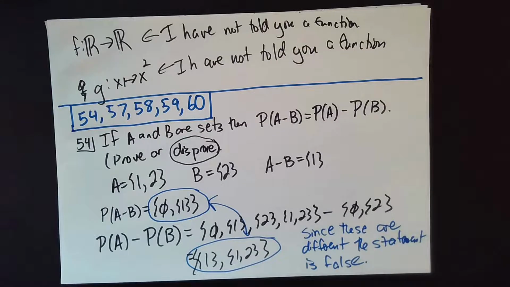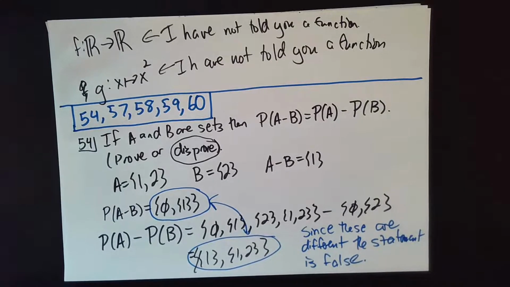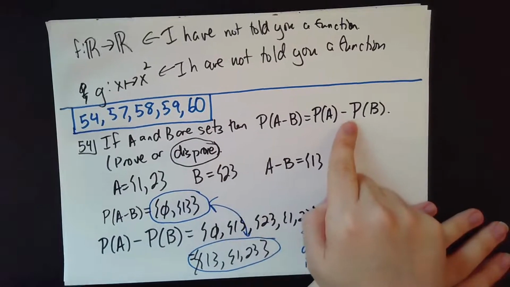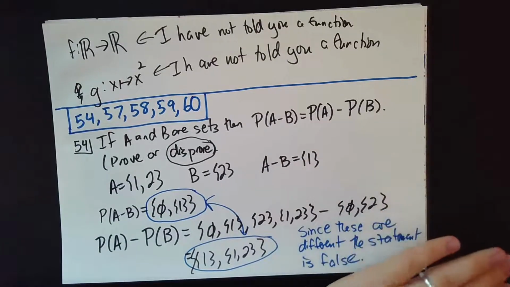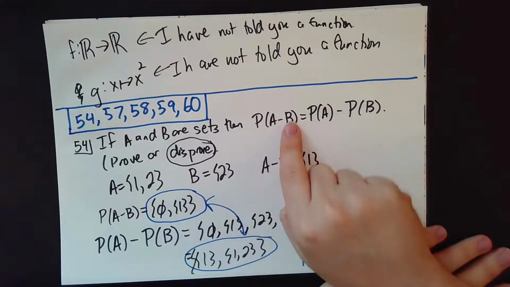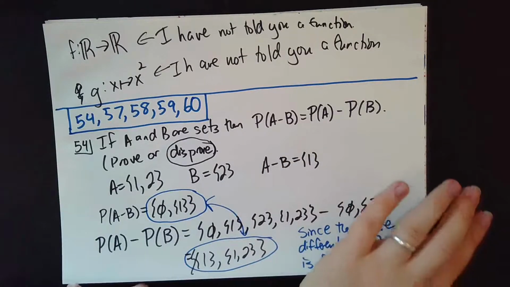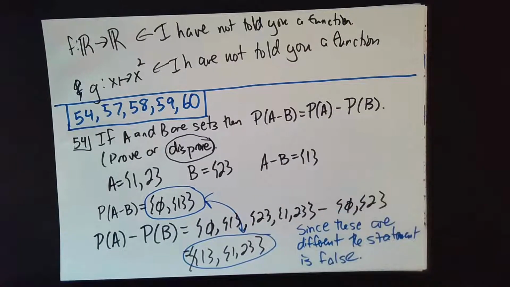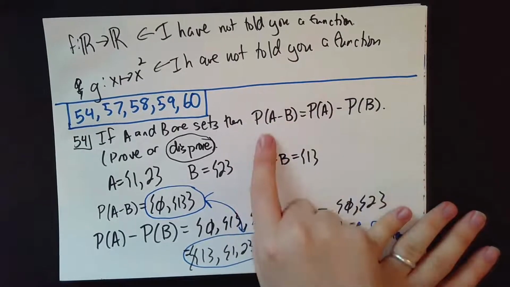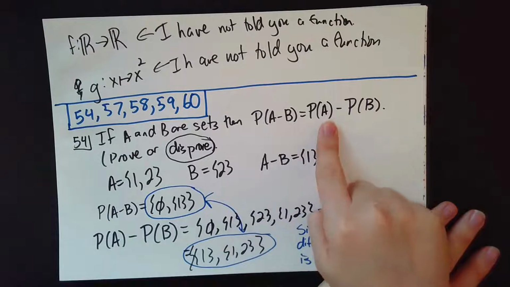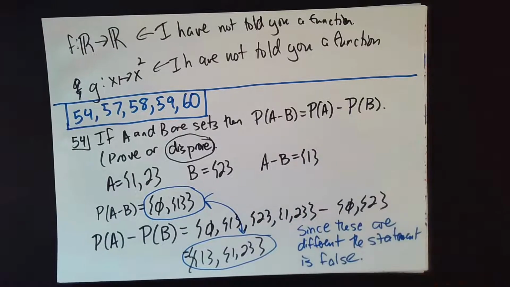Now, out loud, I just made quite a strong claim, which I did not ask you on the homework. I claimed that not only is this not true here, but it's actually not true for every pair of sets A and B. Can anyone in the chat give me a two-word description of why this is actually never true, that the power set of A minus B is equal to the power set of A minus the power set of B?